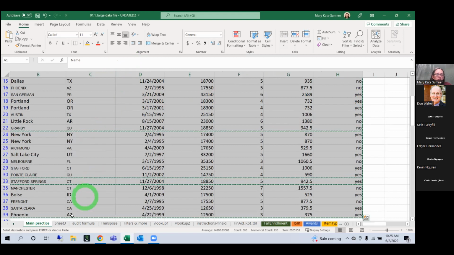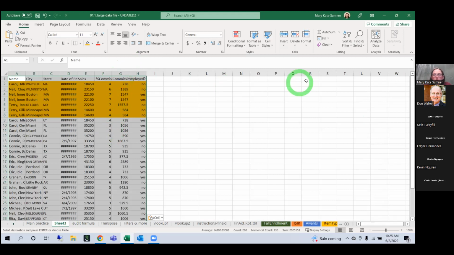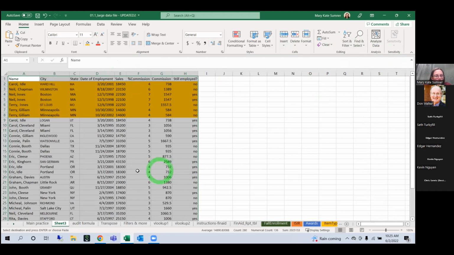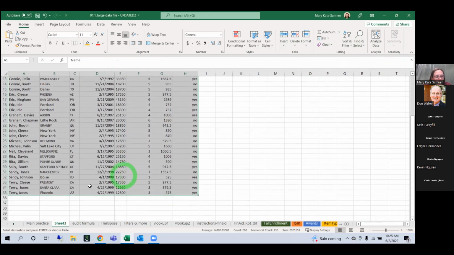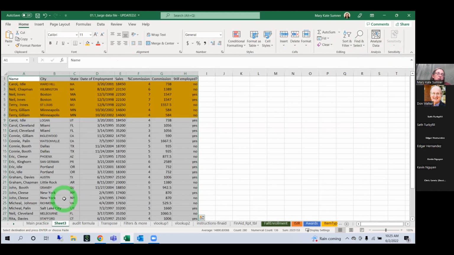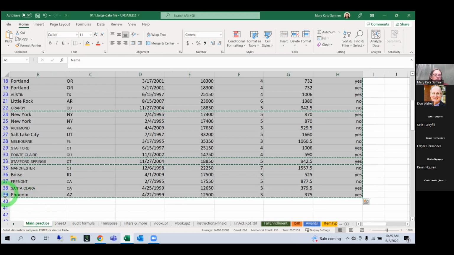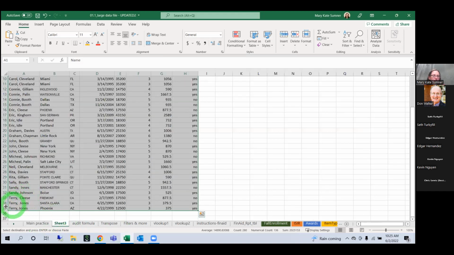Okay, I'm going to copy, go to a new sheet, and paste. We're going to try this out real quick so we know. Okay. So when we did that, because I just pasted it plain, then yes, the filter is gone. The information that I had filtered out is not there. I checked that just by seeing there's 39 rows here and 35 over here.